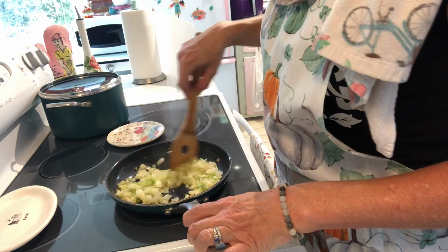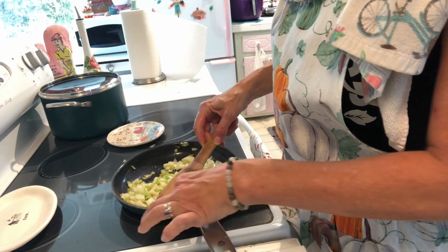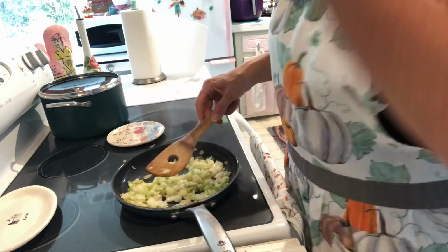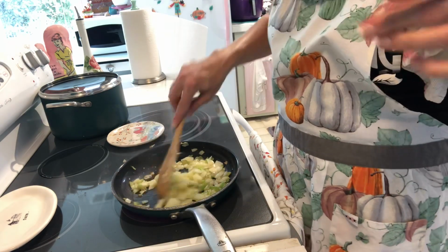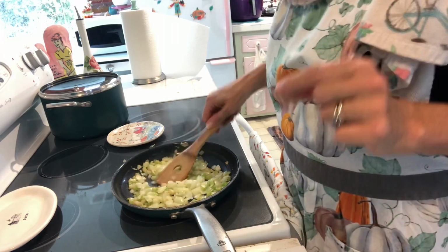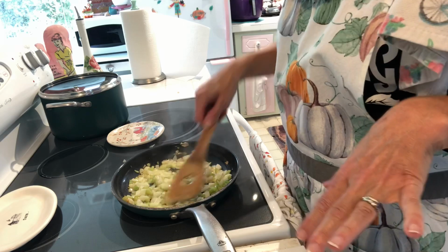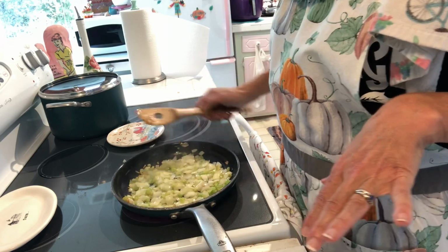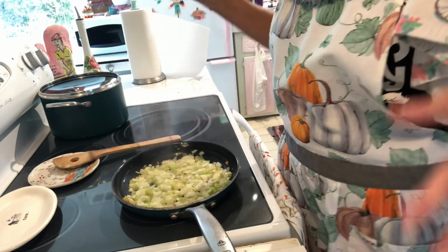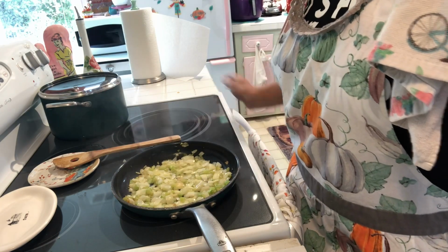Oh, yeah. Sorry, I taste everything when I'm cooking it. It's just what I do. That is good. Now that's a caramelized onion. If I just put that in water with the potatoes to boil, it just doesn't bring the sweetness out of the onion like sauteing it does. So I'm gonna give you a close-up of this.